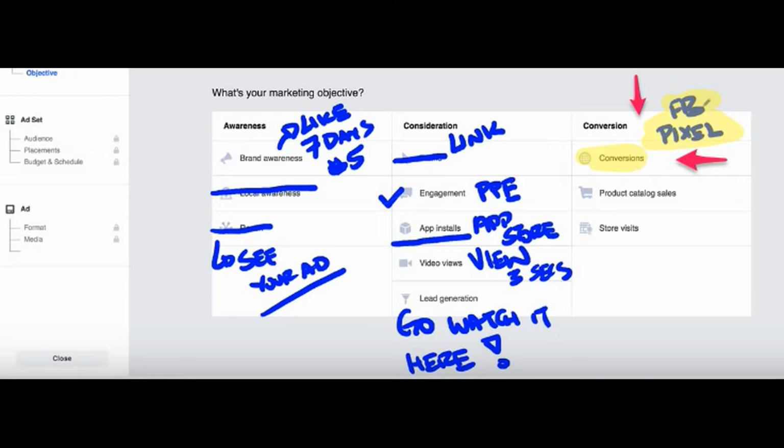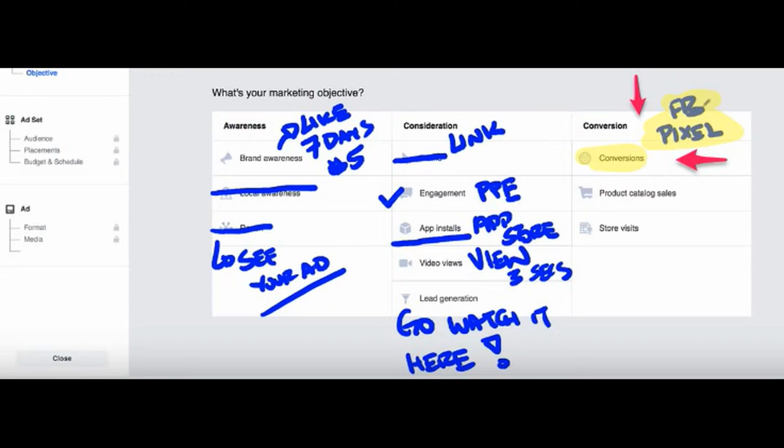Okay, so do you have your Facebook pixel yet? Because you're going to need it for this. This section is on the conversions, very important. Okay, this will tell you how many people have purchased your product, if anyone has purchased your product on your website. So you need a Facebook pixel for this, for the standard event, whether it's add to cart, purchase, etc. Now, if you're using Shopify platform, you need to install the Facebook pixel in the Shopify platform. And there are simple instructions in Shopify to show you how to do it.